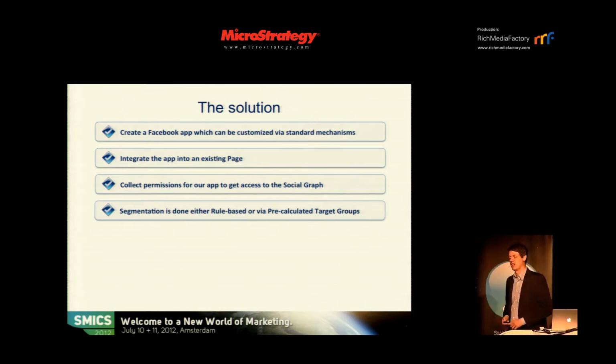As I said before, we can either provide the offers for the right target groups directly on the fly, based on rules, or we can pre-calculate it from the data warehouse. It means that if we have the Facebook user information from the social graph, we can pre-calculate and store this target group. Then if a user comes with the matching user ID from this target group, he gets delivered the fitting offers.